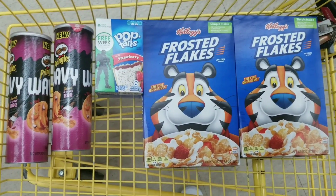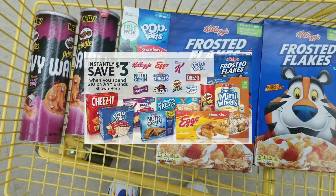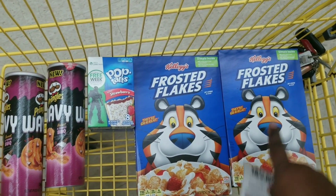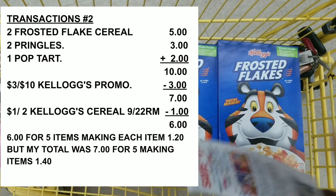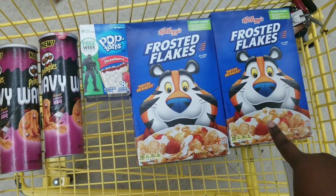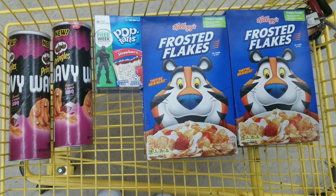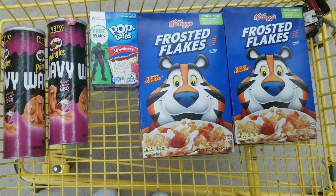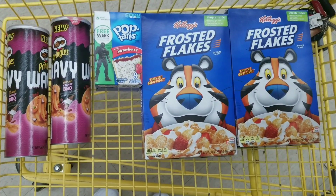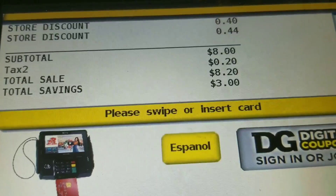All these items add up to ten dollars. We'll use our three dollars off instant savings to drop it down to seven dollars, then use a coupon from the September 22nd RetailMeNot insert for those two items. The total should be six dollars for these five items. If you have Kellogg's rewards, use them — my store doesn't accept printable coupons but the Kellogg's rewards will really benefit you.